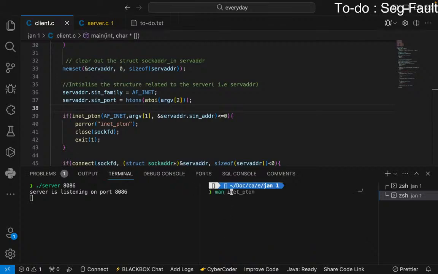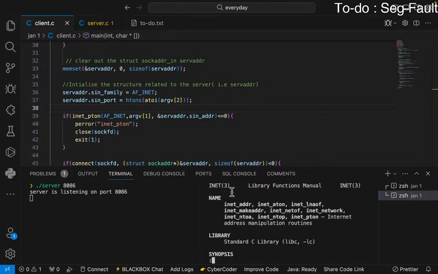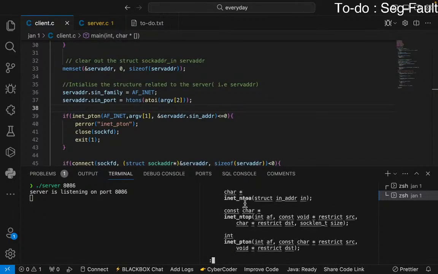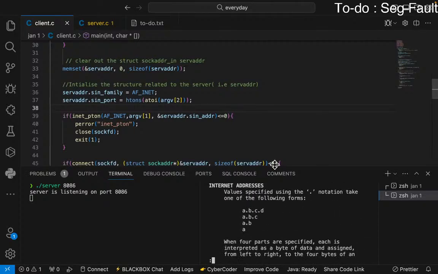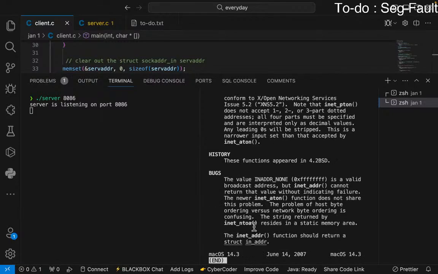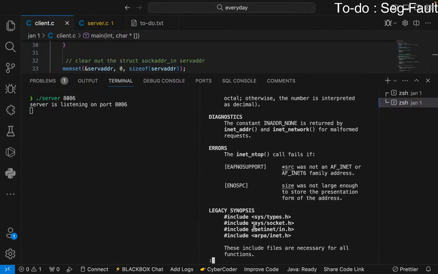Okay, one second. What does the return value of inet_pton say? What does the return value 0 say?